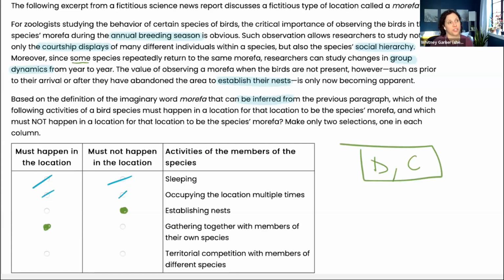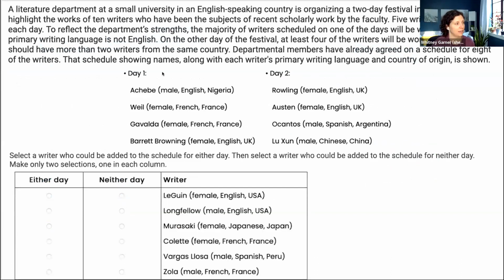All right, we have one more question. And so we're going to try this like logic-based question. And one of the things I'd like to highlight about logic-based, they don't always look like this, but they sometimes have this like table in the middle that gives you information. When you're thinking about a logic puzzle, what you want to focus on is this idea of using a process of elimination and thinking through things as opposed to necessarily finding the right answer. So process of elimination with your answer choices is going to be a really powerful technique for this logic. Notice it's like what could happen either day, what could happen neither day, and it's a person that we're going to select or not select. Yeah. So again, let's give this one a shot and then we'll review.